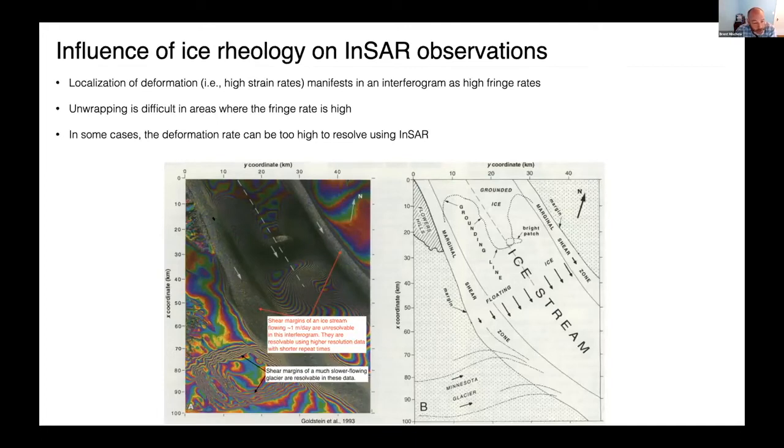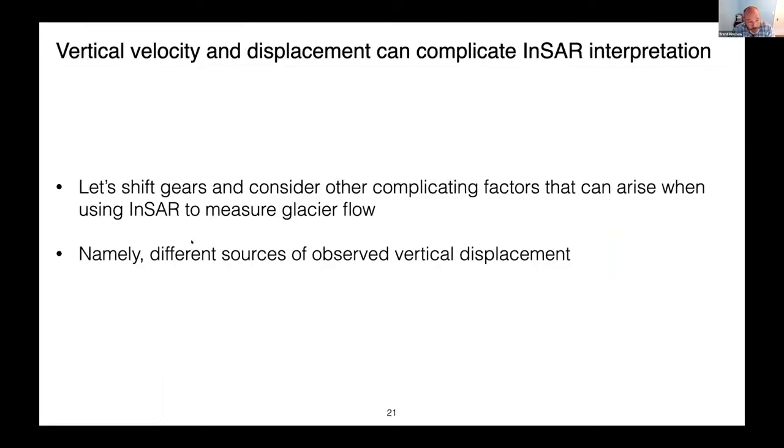And in this case, I'm sure that they weren't able to unwrap across these shear margins. When we did this kind of work with COSMO-SkyMed and one day repeat with X-band, we occasionally were able to unwrap across these margins, but for the most part, we had a really tough time. So if you're wanting to use InSAR in these kind of areas, you have to be very careful in your unwrapping, and you have to be mindful of, I guess, the conversation that was taking place whenever I popped in to this Zoom meeting.